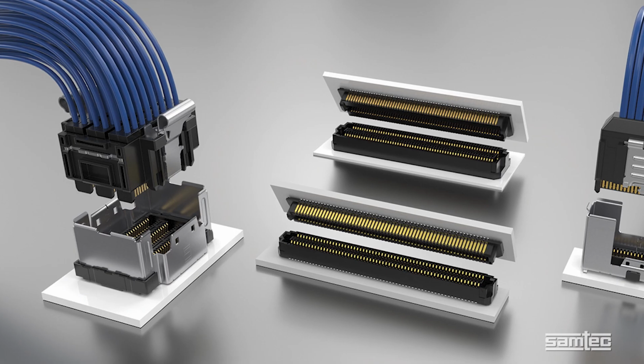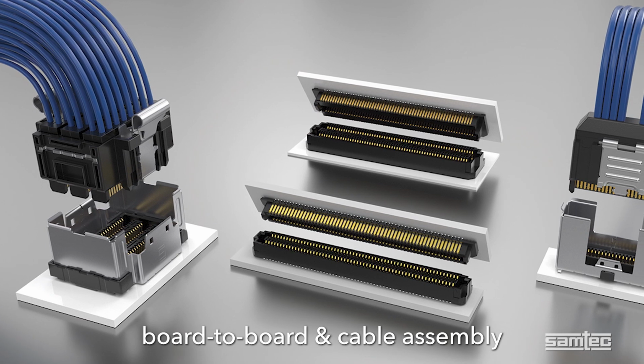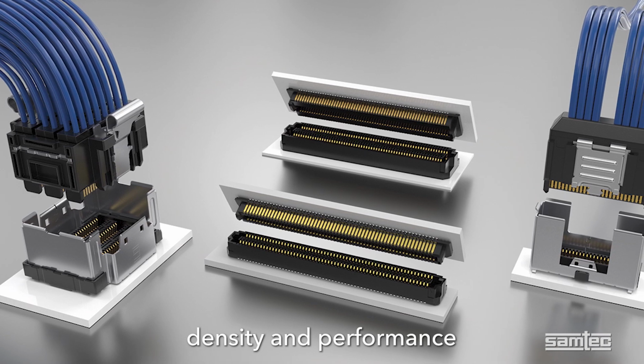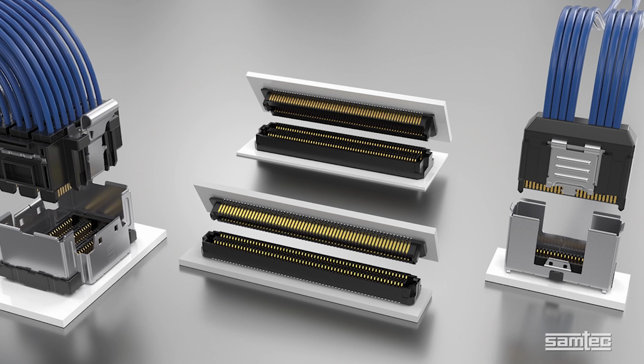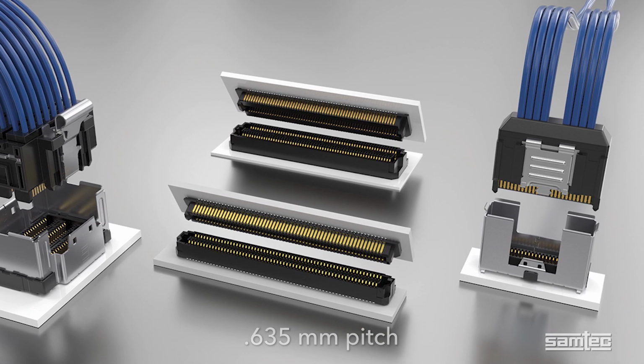Before we get into the specifics, can you give us a general overview of Samtec AcceleRate? Oh, I could talk about AcceleRate all day. Samtec AcceleRate systems are high-speed, high-density, board-to-board, and cable assembly interconnects. Density and performance are the two key points. These are all high-speed connector and cable systems on 0.635 millimeter pitch, and they're available in many different pin counts.